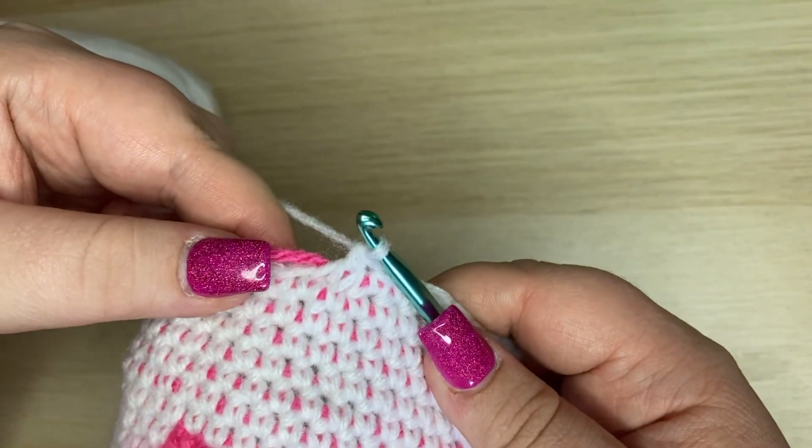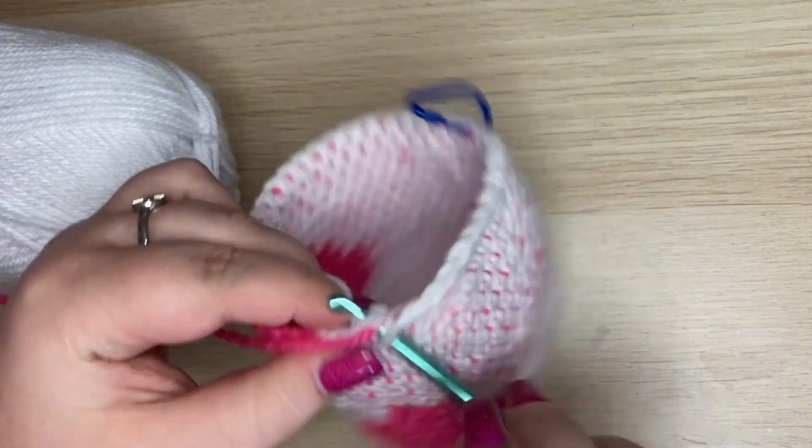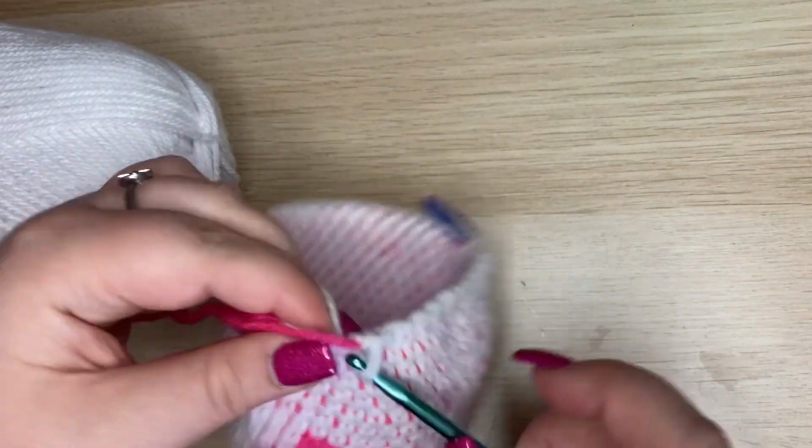You want to continue this pattern until you reach stitch number 15. At 15, we will be switching colors again.